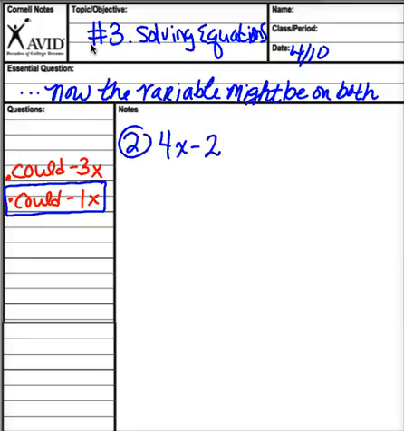4x minus 2 times 3x plus 1 equaling 4. And I say I'm messing with your head because now I didn't put the variable on both sides. So you've got to make sure you don't just get in the zone and just do what we're doing that day. We've got to be able to work with all of it. So how did we attack x yesterday with this?